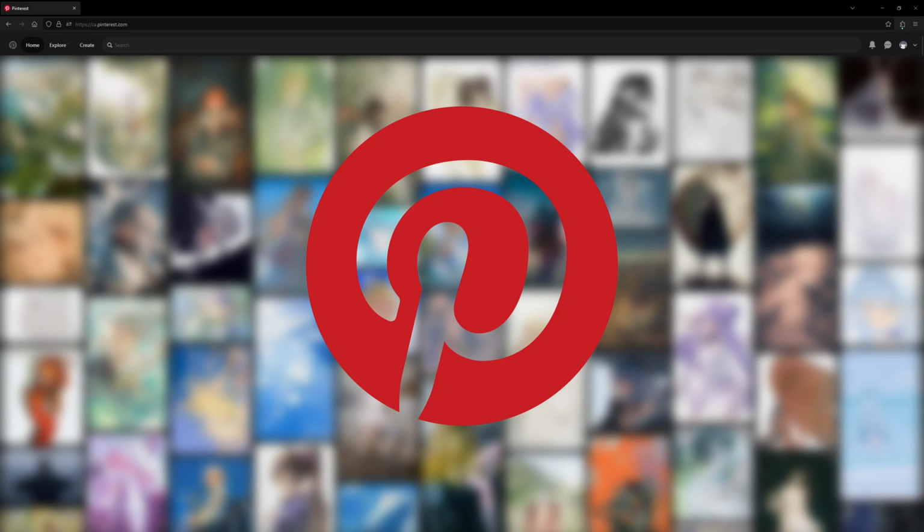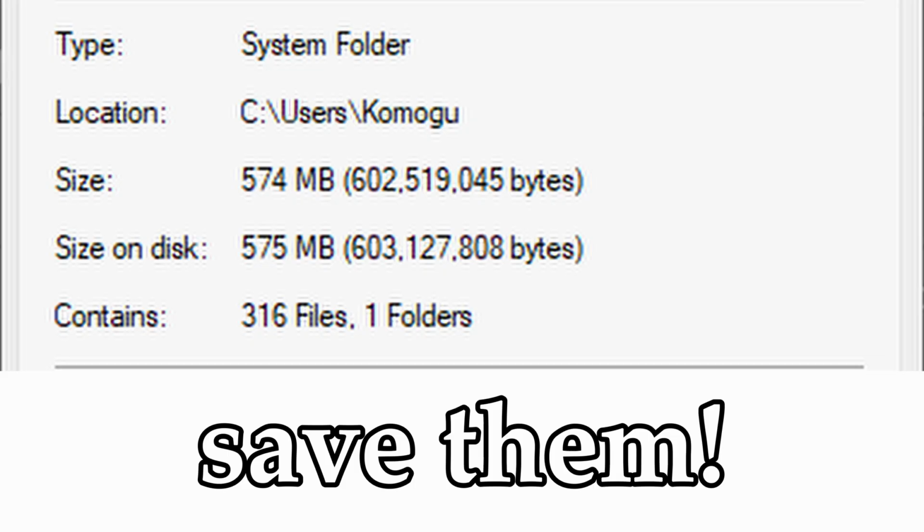Whenever I find an illustration that I like, I save it to my gallery or photos, so I can refer back to it whenever I want to. I think it's a good habit to save images that you really like, so that you can reference them whenever you want. Understanding the art that you like can go a long way with developing your own style and help you improve as you continue to learn.